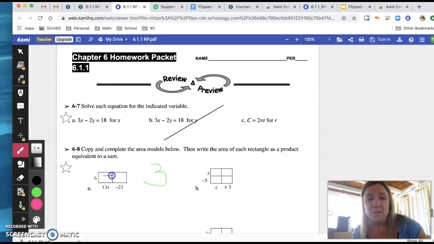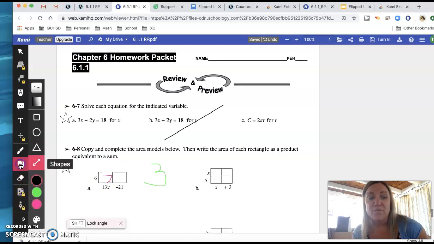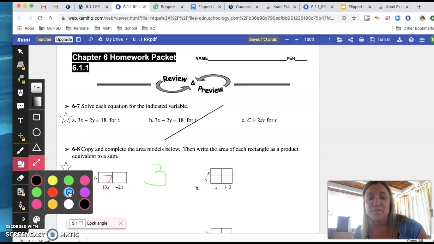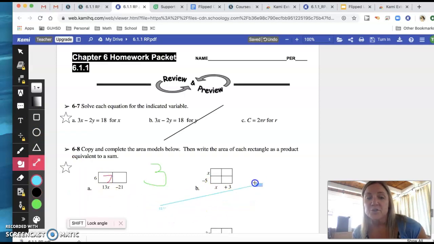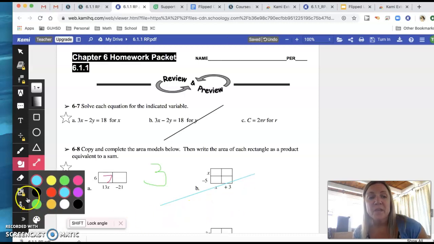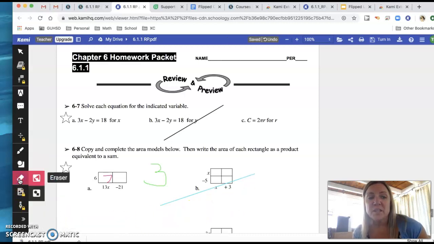So you would put a 7 right there. Okay. Say you were graphing lines, you could come to the shape feature and you can select rectangle, circle, triangle. Here's a line, and you can even change the color of that to blue, and there's your blue line. Okay, if you mess up, just simply select your eraser, go over the top of it, and it'll delete it.